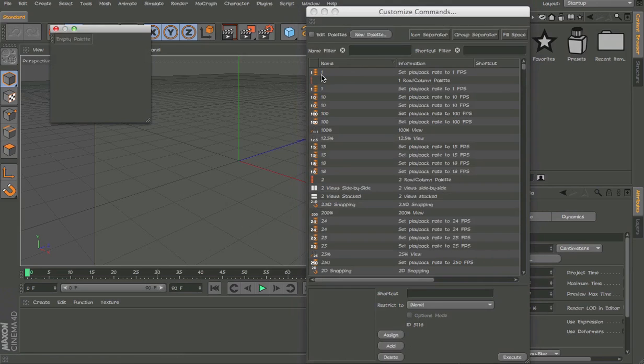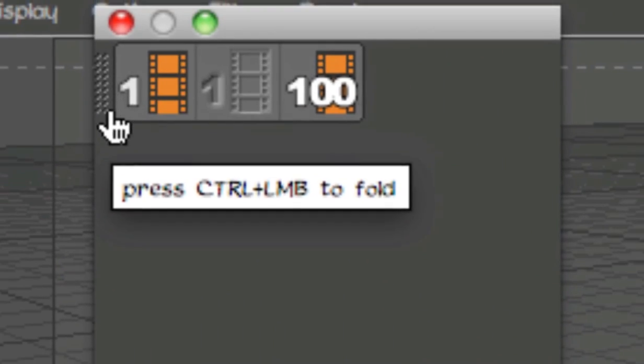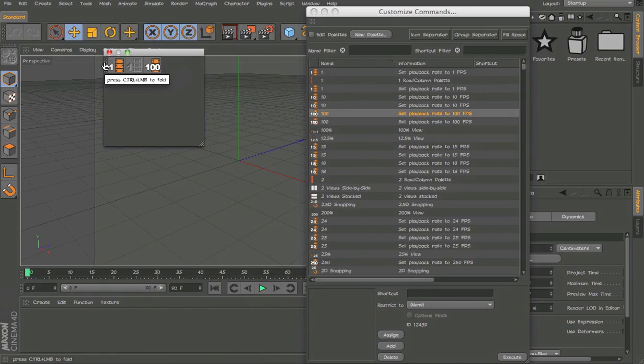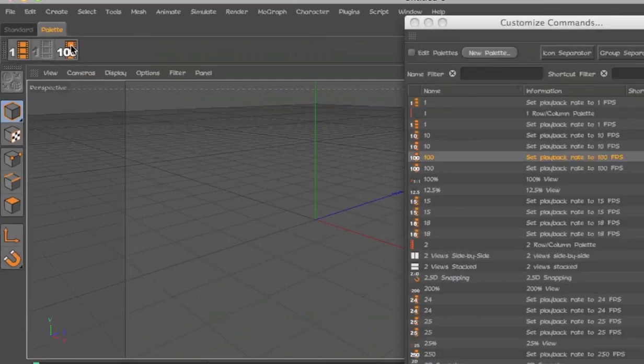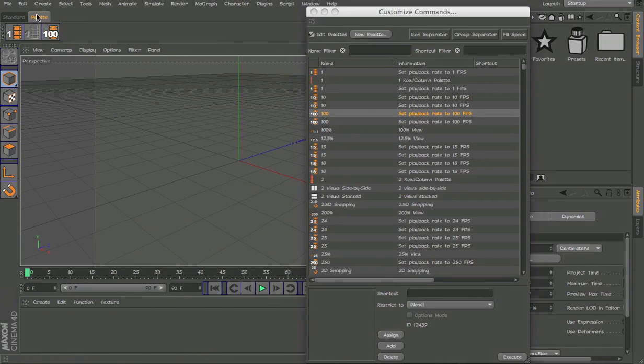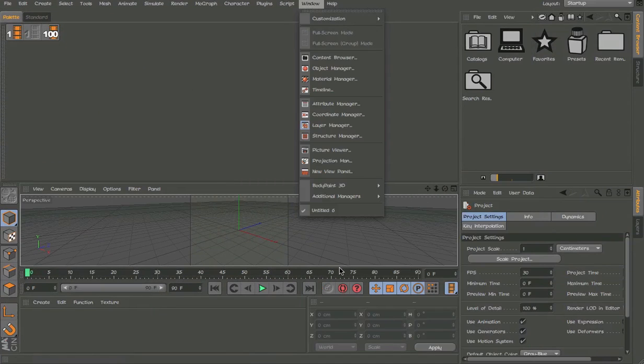Let's make a new palette with this one. I should stop saying palette, I just said it again. And then if you grab this mark here and just drag it next to the thing, you see it just pops down. And yeah, edit palette, so you can, don't know how to move it back. Hold control, I think. Oh yeah, like this, you just grab it. Yeah, that's about it.